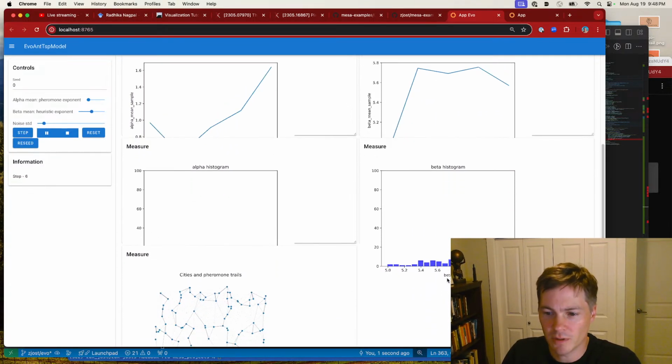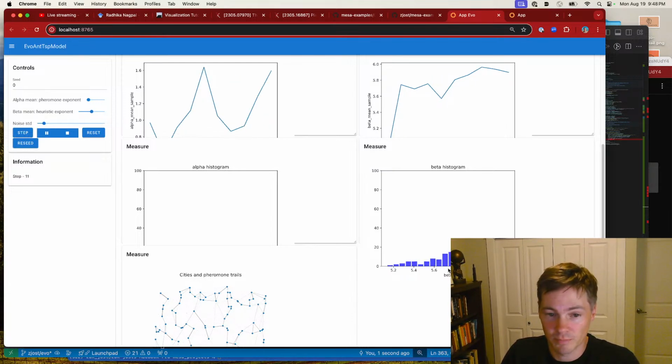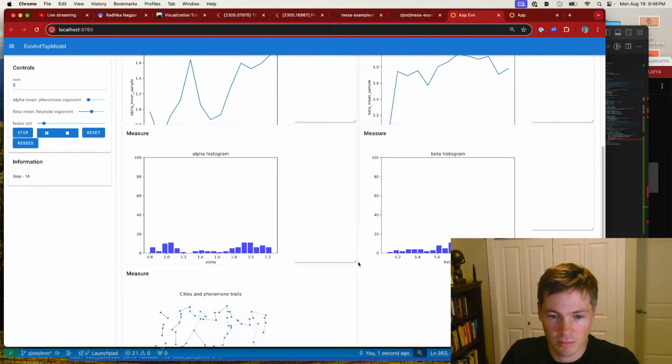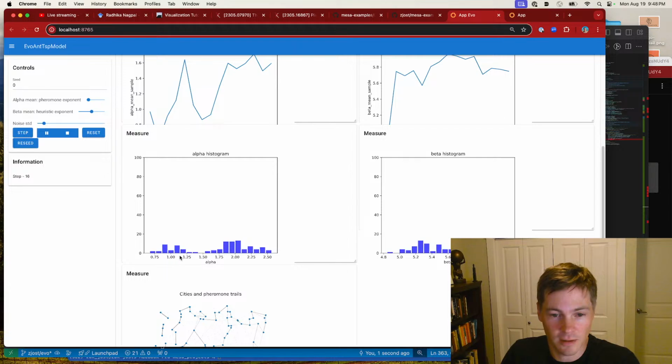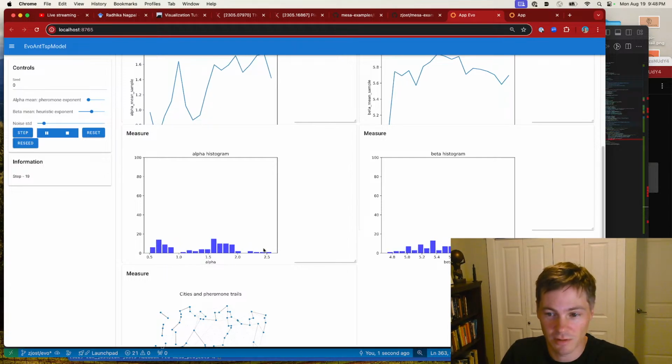So let's see what happens. We were going to stay at 5. Now it looks like beta is increasing, right? What's alpha doing? Oh, look at that. It's becoming bimodal. Well, it was.